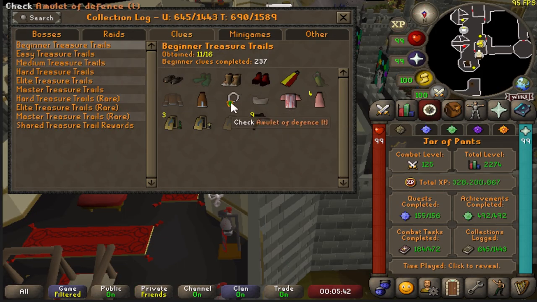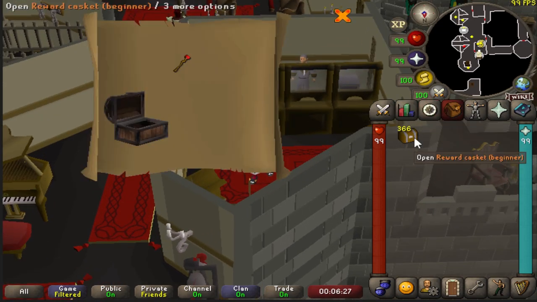Double checking on what I need here. So I need the frog slippers, shoulder parrot, sandwich lady hat, monk robe top (T), and rune scimitar ornament kit (Zamorak). Those are the five items we need from these beginner clues. Okay, let's get it.